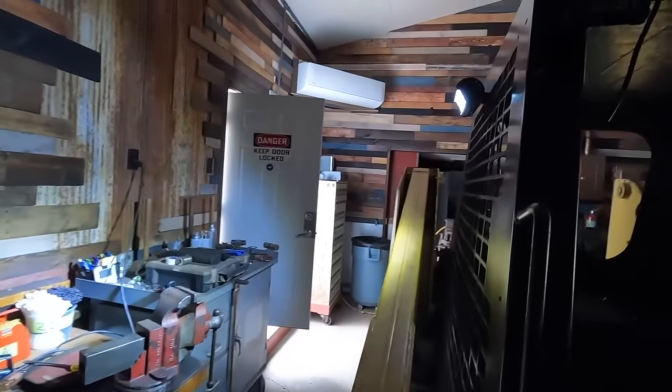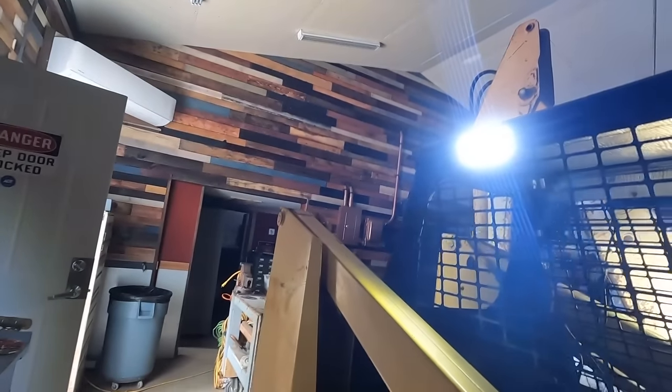So that would be all white. And that would be fine. I really would have no issue with that. That's basically without the amber color.